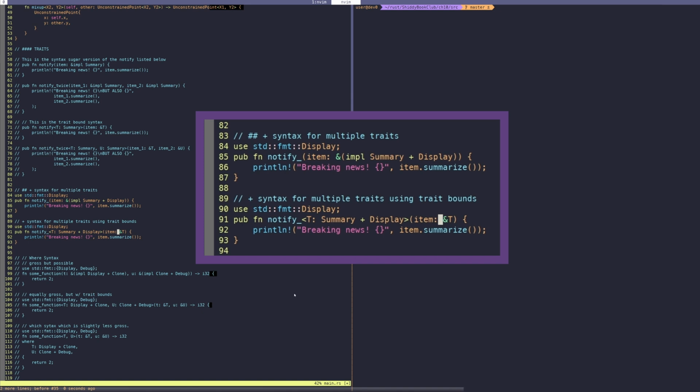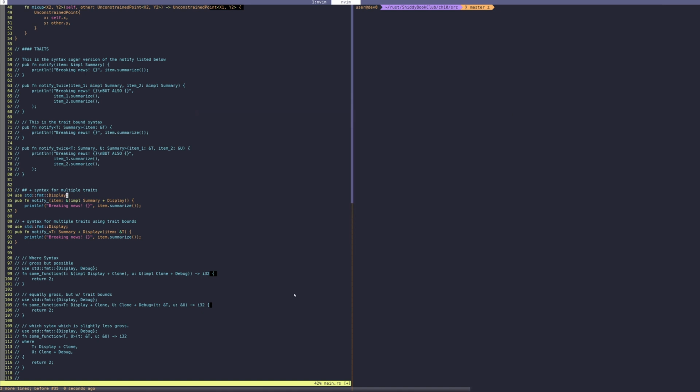And that's not even getting to the point where we have to concern ourselves with lifetimes in this. So when it gets particularly complicated, I'm probably just going to lean into the trait-bound syntax. I think that this is actually more readable when we're talking about multiple traits on one particular parameter. Multiple traits on one particular parameter, what would that look like if we used a where statement?